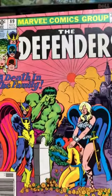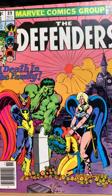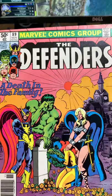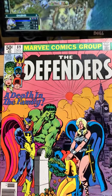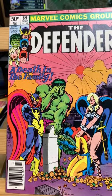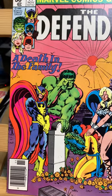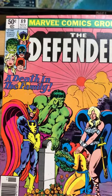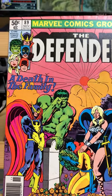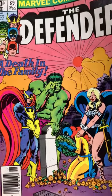Here we have a nicely colored comic. The artist is Mike Nassar and Joe Rubenstein. I can't tell you anything about either one of them too much. But this came out under the Jim Shooter years, which I'm always saying were the best years of comics. Even the best years of comics didn't always fire on all cylinders.